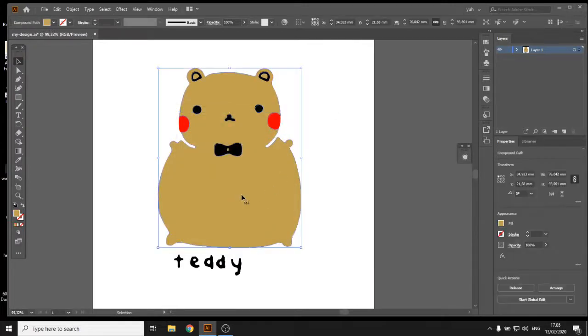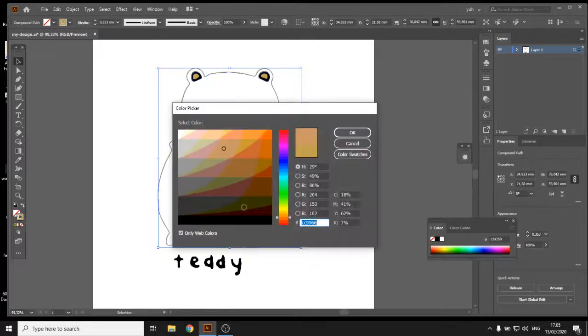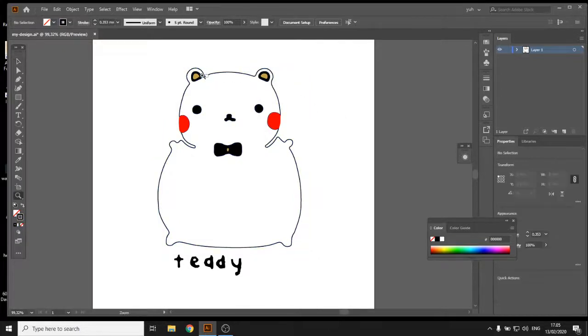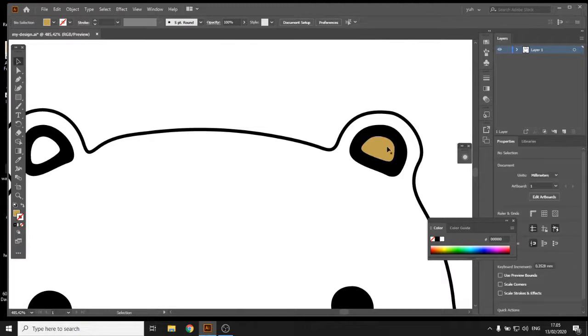And then the background, so the actual volume, I'm not gonna set a color to this one, but I'm gonna turn it into an outline like so, and I'm gonna set the outline color to pure black as well. And I think I'm not gonna need these areas so much.